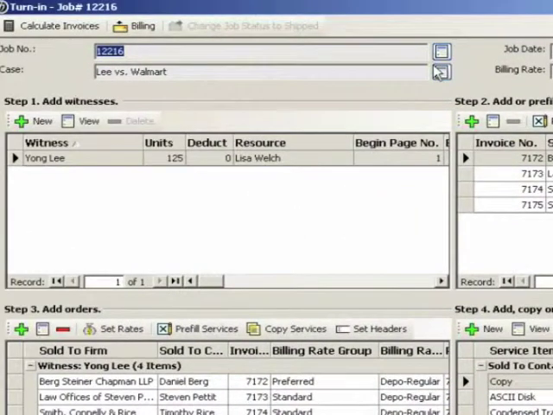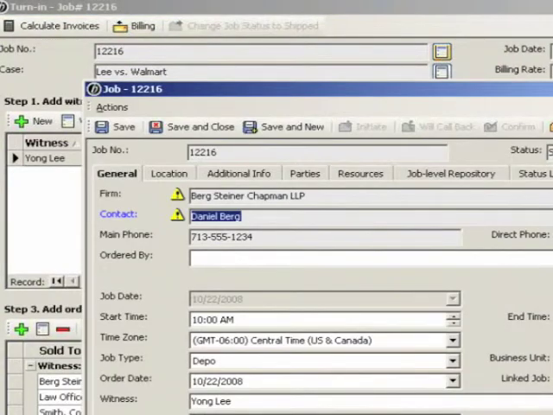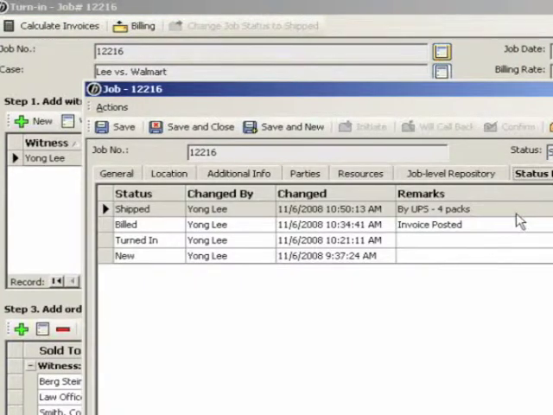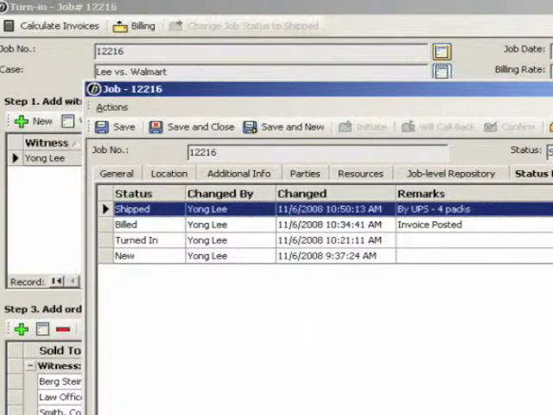Now if you look at the job status in here next to the job number, the job status will now be shipped. If I go to the status log, it's going to say this job was shipped. So if a calendar person gets a call from a client complaining, where's my transcript? That calendar person can go into the job, never mind the turn-in billing section, because her department is the calendar. She can go to a job, pull up a witness or case name, and look at the status log. Sir, we just shipped it today.